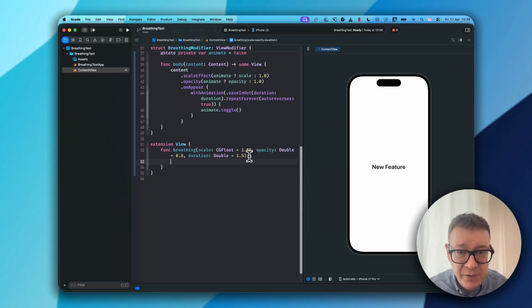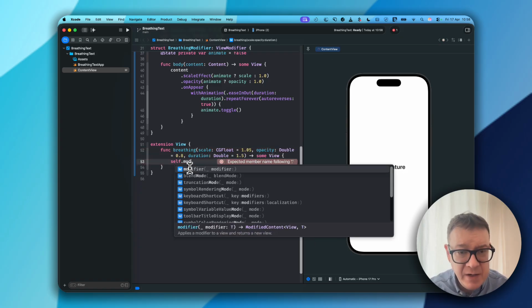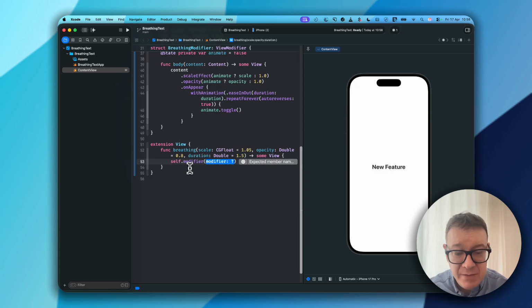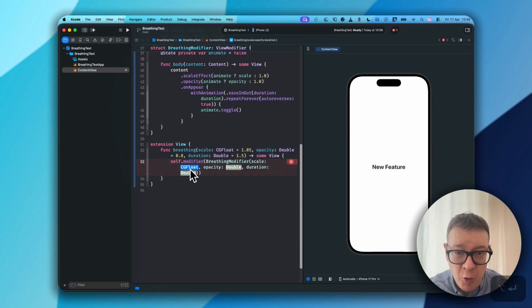Okay, so that's our function. It needs to return some View. I forgot about that, but there we go. We're just adding it right now. It returns some type of View. Okay, and what we're going to do is just go self dot modifier, this one, and then the BreathingModifier with all of the values. We are just passing it down.